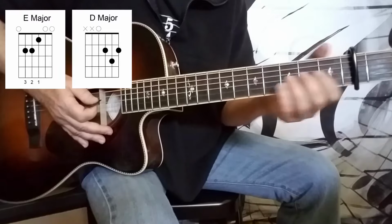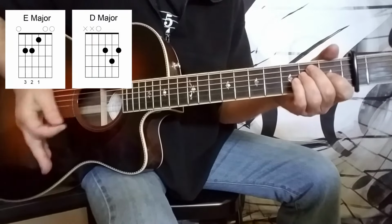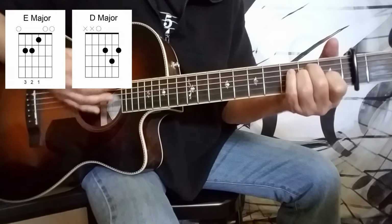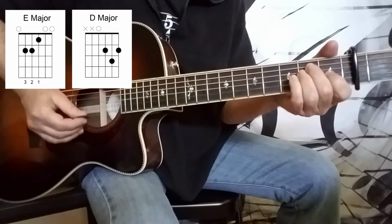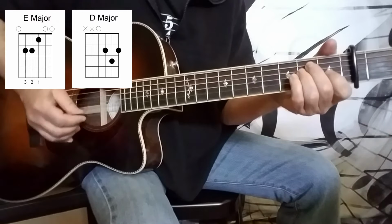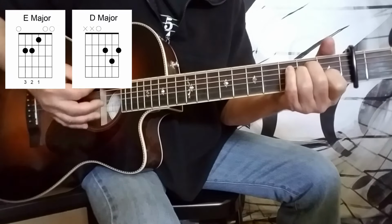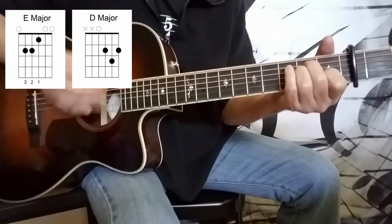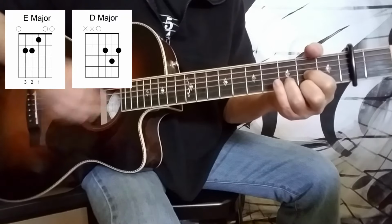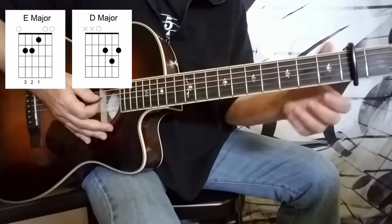And as you can see, I went to a D chord, but let's talk about how that's played. Again, you're just playing regular alternate strokes, but you're accenting the first stroke, and then that upstroke and that downstroke. So again, right, so you can see I played it twice on the E and then once on the D.